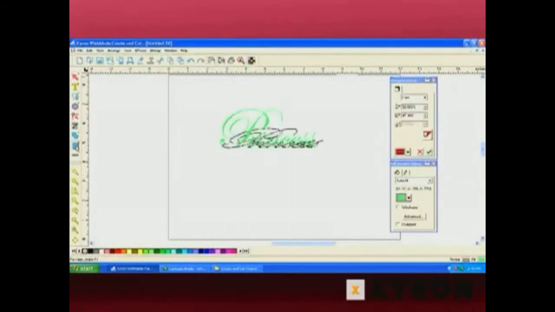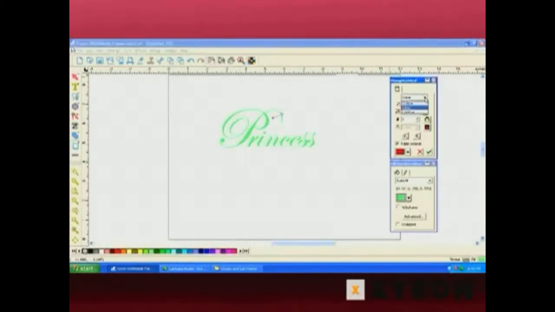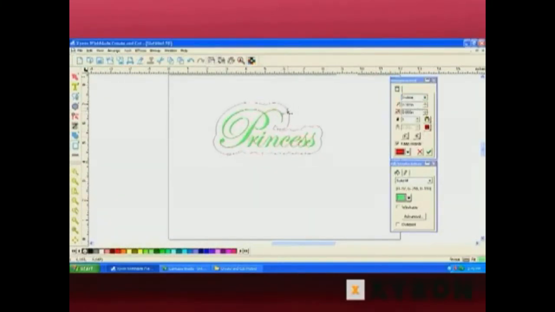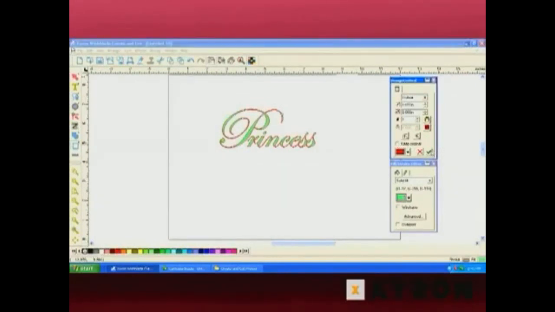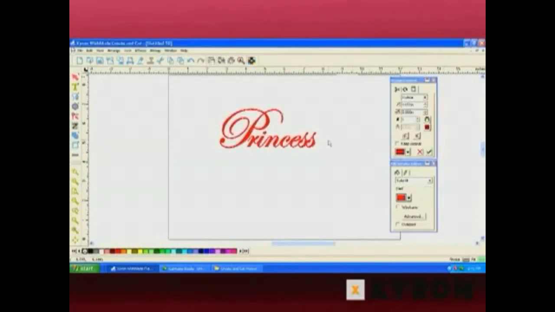I'm going to go ahead and select outline. And I'm going to use the outline versus the contour. And I'm going to take that outline and pull it really tight around the object. So just a hair of an outline. And then in the Design Central menu, there's a box at the bottom that says Keep Original. And if you uncheck that box and you click on the check mark, your text is going to turn into a little bit of a fatter text.